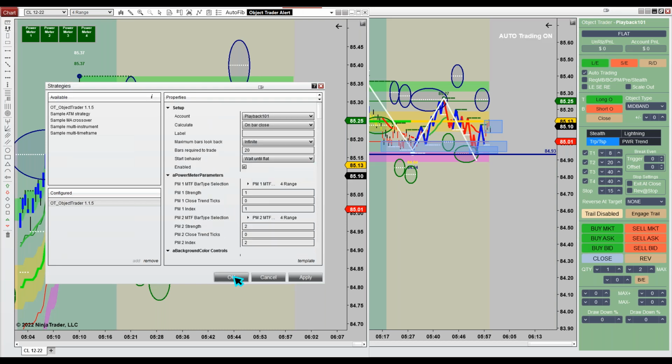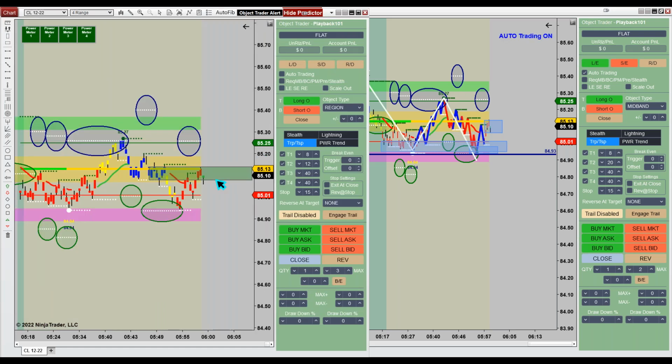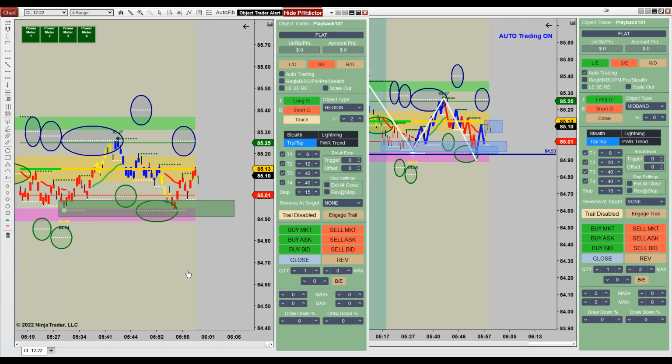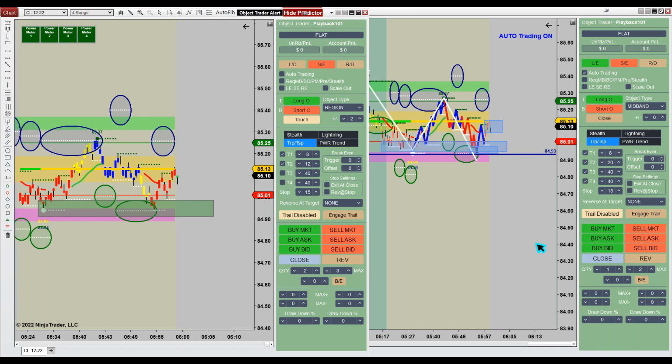And then click this and then put our box, insert and put our box, bring it down here. So in other words, it's got to break that support right there for it to head down. I'll even give it a whole bar just in case they fake us. All right, and we'll do short, touch, +2. That should be good enough because that's at least 2 ticks under that. So we'll try that, and we'll do it with 2 contracts. We'll try to get $200. And then we're going to do this one with a midband stair step.